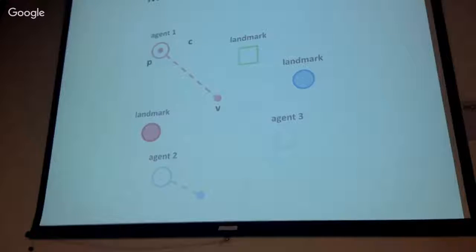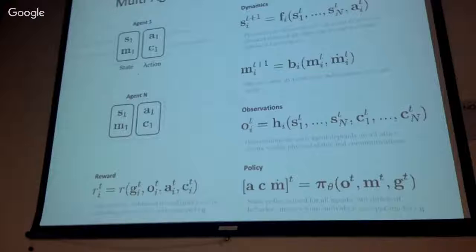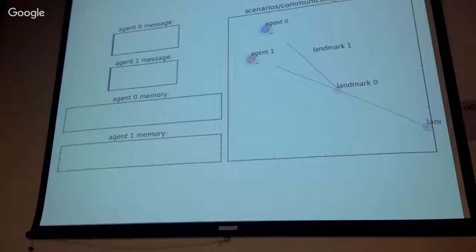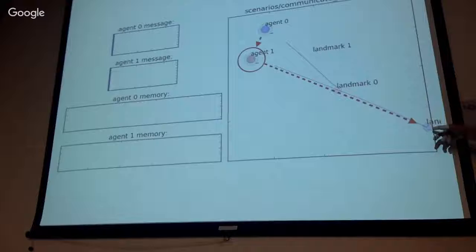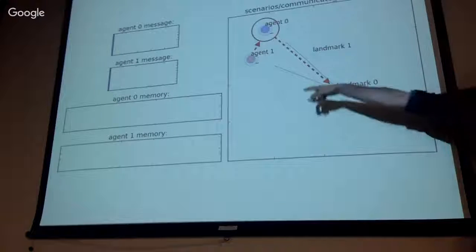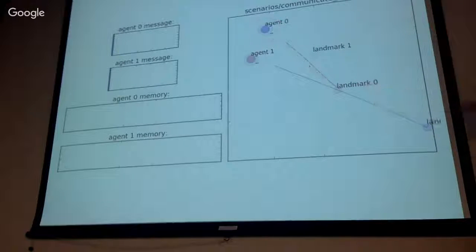We're going to focus on a 2D environment and use the standard multi-agent reinforcement learning setting, except in addition to physical actions and observations, agents can also utter abstract communication symbols and observe abstract communication symbols. Let's see how this works for a simple scenario. Say I have 2 agents, and agent 0 wants agent 1 to go to a particular landmark, and agent 1 wants agent 0 to go to some other landmark.